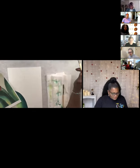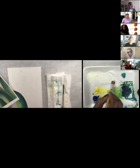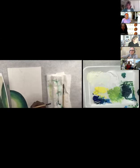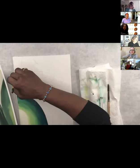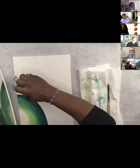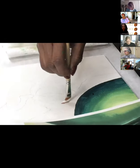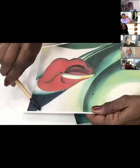All right, so I'm going to go over to my white with my number 14. And yeah, you should have your reference images right there so you can look at them and go, okay, how can I make this look like this, right? We're going to start up in the upper left-hand corner with the white, right? We already got our other colors mixed up. So I'm going to go ahead and bring that all the way around to the tip. So watch where I'm going. So same place in the original, we're just following this line.